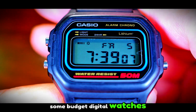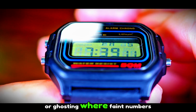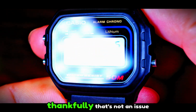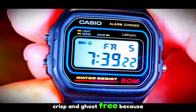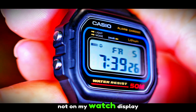Some budget digital watches suffer from a strange background blur or ghosting, where faint numbers from other modes linger on the screen like a digital echo. Thankfully, that's not an issue here. The W-59's display remains clean, crisp, and ghost-free, because the only ghosts I want to deal with are the ones in horror movies, not on my watch display.